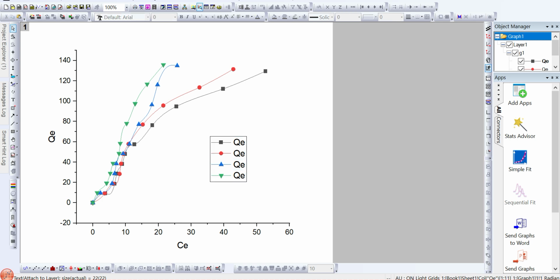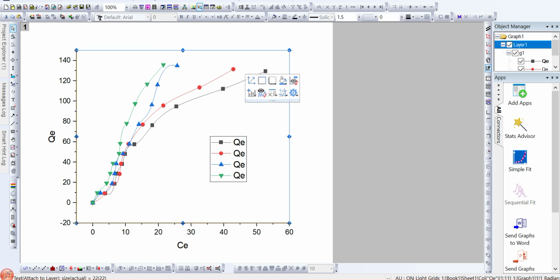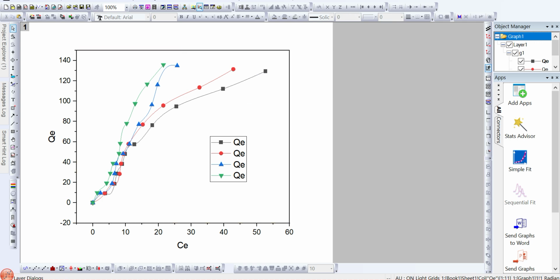Okay, so for this we have already discussed in previous videos how to do formatting. We will just show you how to do formatting. Just click here, and when you click here, this box will appear, and here you can add an outline to this graph. If you want to make its outline larger, click on any point of the graph, go to this, and you can increase its width to 2.5 so that its outline will become thicker.